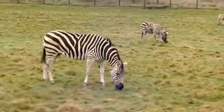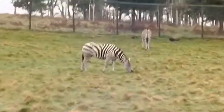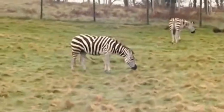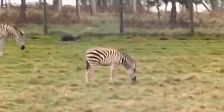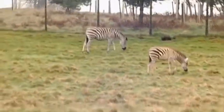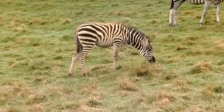A baby zebra. We normally have a very good idea that they're going to give birth because there's actual physical signs that you can see. Mum's getting agitated, things like that. Right. It's looking very frisky. Oh, they're brilliant. Baby zebras are absolutely brilliant. You know, they get up and get going. Again, that's what they have to do in the wild to survive. You get to your feet and you get moving and follow mum.